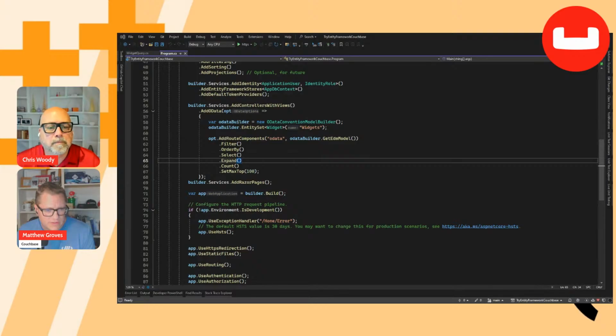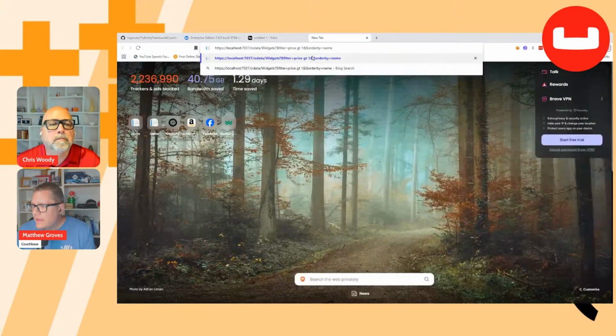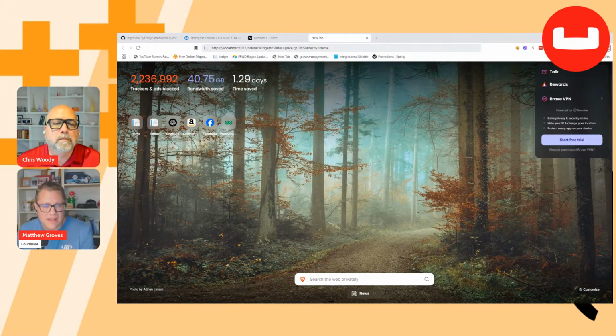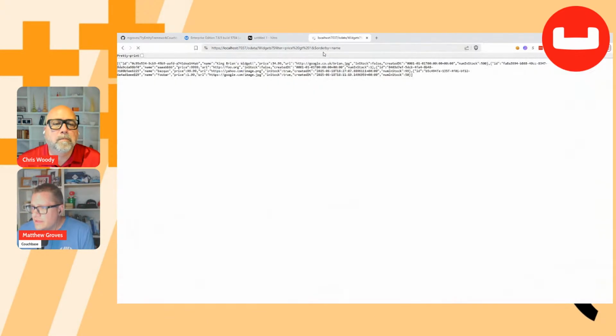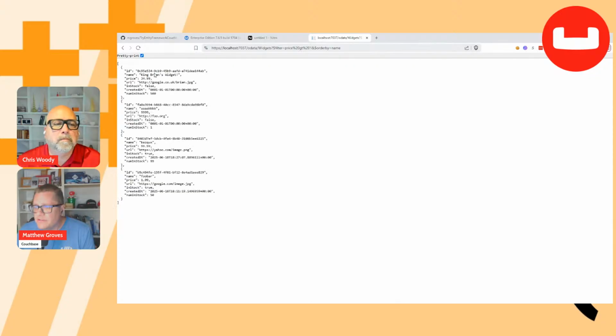URL route there. So for instance, I don't know how well you can see this if I bring up the browser here. But up here you can see I've got /OData/widgets, right? And then this is the actual expression that Chris was talking about. So I'm filtering price greater than 1 and order by name. All right. So that's kind of the OData expression that's in there. Whoops, that's the wrong link. Sorry about that. And so we execute this, and we'll print this, and that's going to be the results.